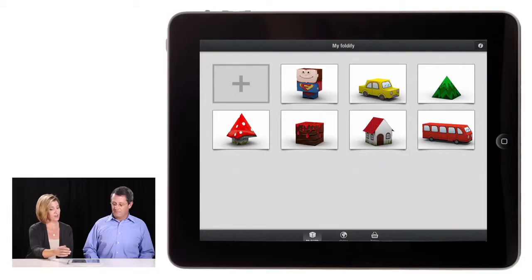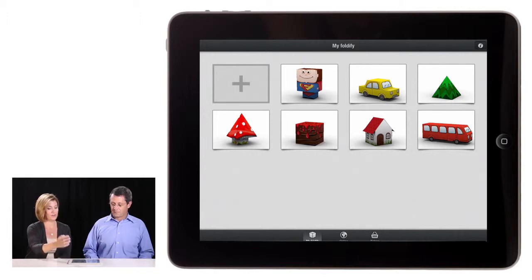I'm a big fan of foldables. Foldables are essentially a way to learn concepts and materials. In this case, you're going to see a lot of shapes, which would be great for primary students. But I wanted to show you a little bit about this app. It is free, if I didn't mention that already. Free is a good thing. And what I love about it is there's all these great foldables.